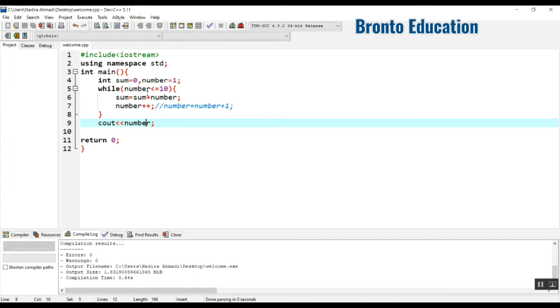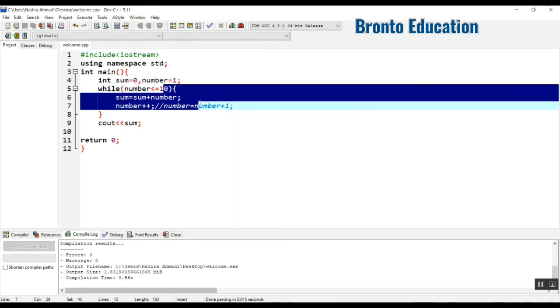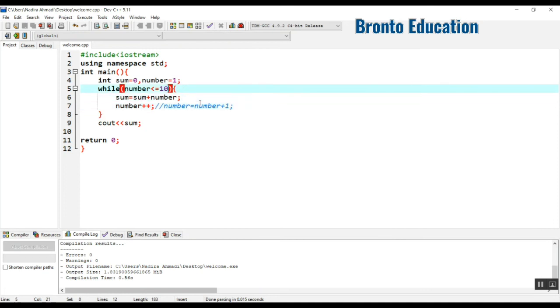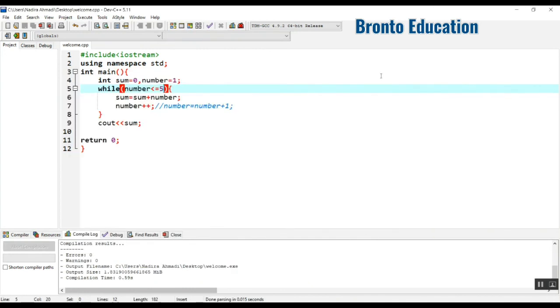Wait, I made a mistake. We have to display the sum, not the number. If I give it five, it will start from one to five. If I give from one to 10, it should be 10. Now we have the value 55. How about if I use it five times? For five times it will be 15. Yeah, now it's okay.